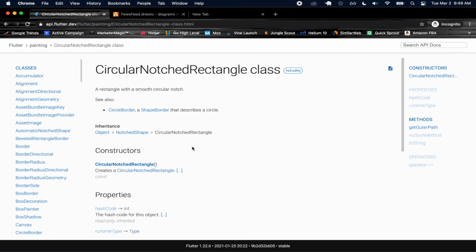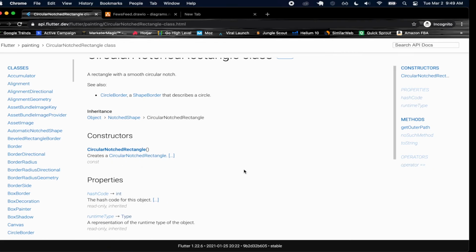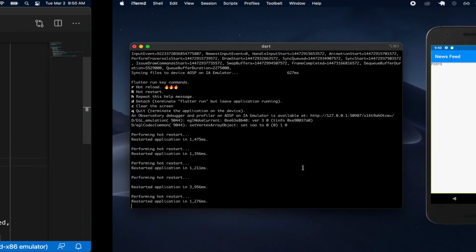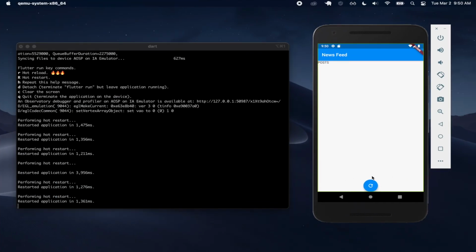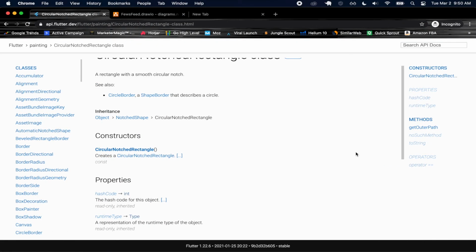So this is the class we're going to make use of. And that basically is what creates that shape that we want. So basically, what you want to pass to this is const CircularNotchedRectangle. And then we're going to invoke that, and that'll create that shape for us. So let's see what this looks like so far. So we don't see this showing up yet. So let's see if we need something else.